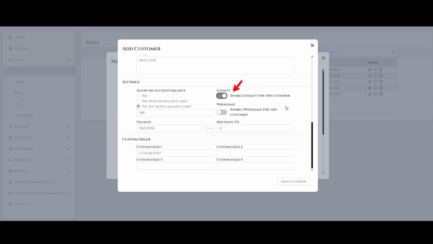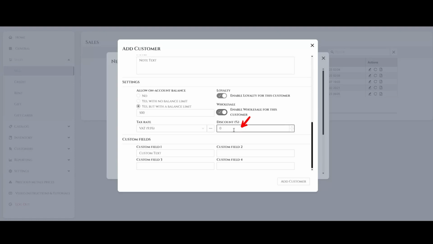After activation, a field will appear where you can enter the specific amount that will be the limit for the amount on the balance of this specific user. If this particular customer is not subject to tax, you can choose zero tax or the amount you have in the list. You can enter the tax amount based on your store location and the law in the store settings, for which you can find step-by-step instructions in the Video Instructions and Tutorials tab.